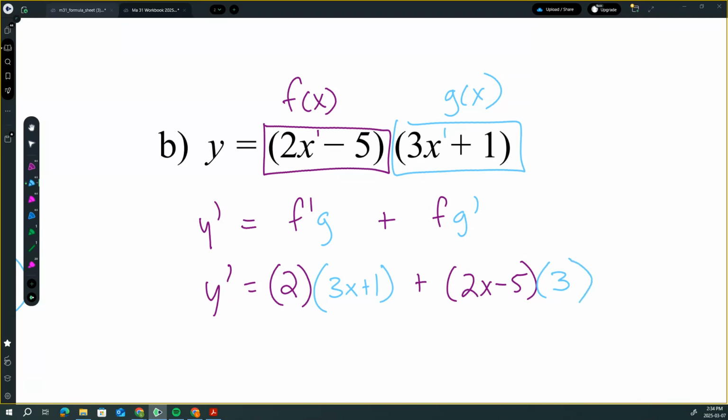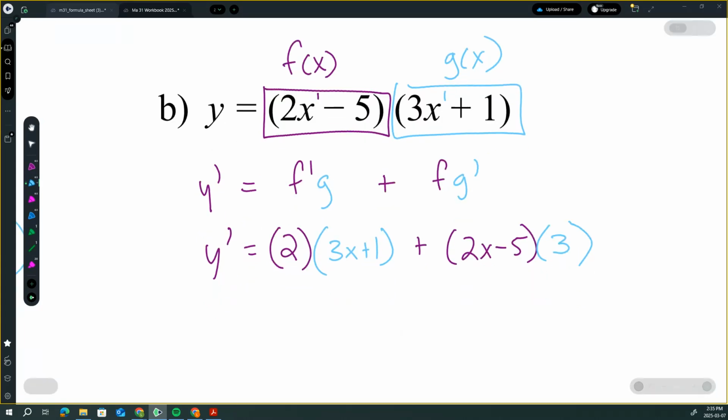And then, even though I didn't say this for the negative 5, I'll say this for the 1. Anytime you take the derivative of a constant, it's going to be 0. So that's why I'm not writing a second term behind either the 2 here or the 3 here. Okay, so how do you know something is a constant? It's because it's just a number. There is no variable attached to that number.